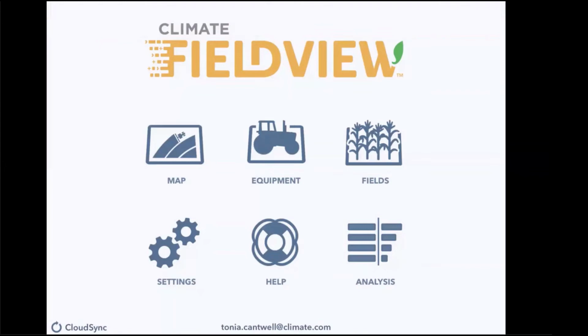And so you covered this a little bit, but I want to highlight it a little bit more so folks know the difference, and Tanya can address this as well. But when we were adding hybrids, why do I need to add hybrids if FieldView already has the hybrid that I'm using in their list?